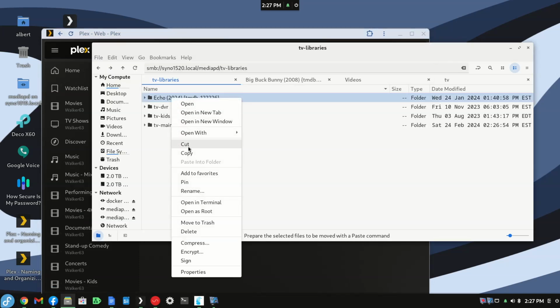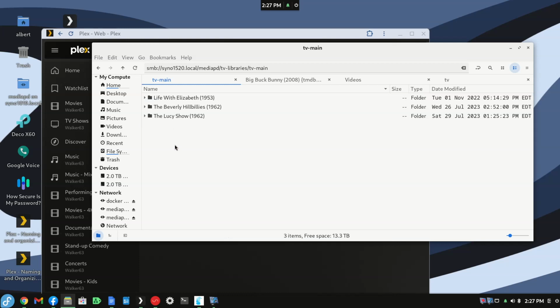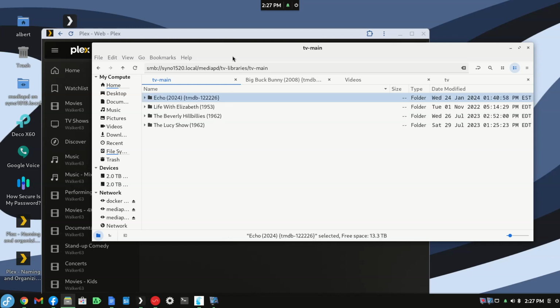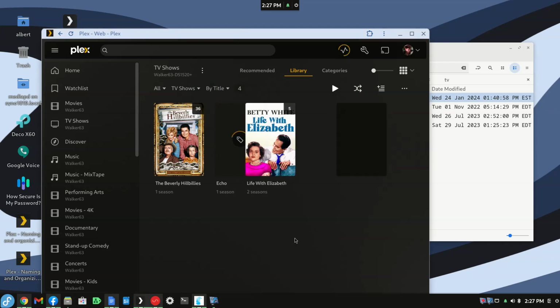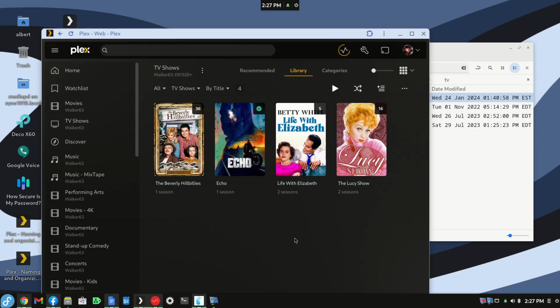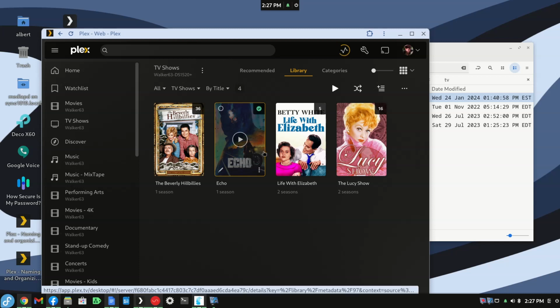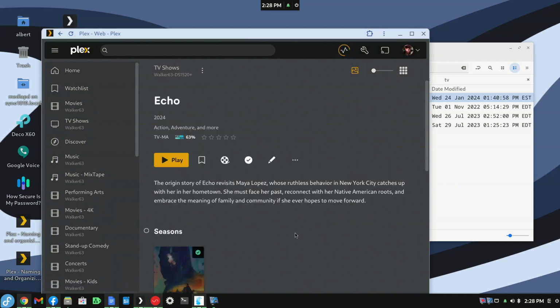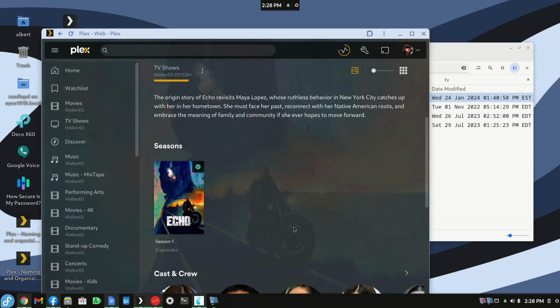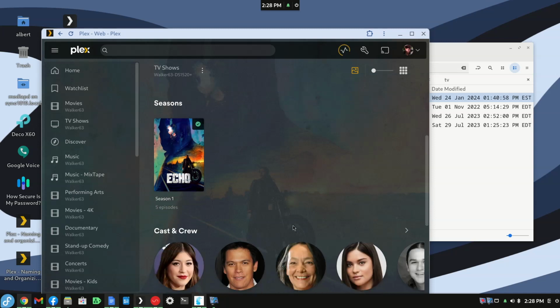Now let's drop this back in. Scan again, and this time Plex discovered it correctly. For whatever reason, this one show needs the source ID in the show folder. You can also put it into the episode proper names too if you want.